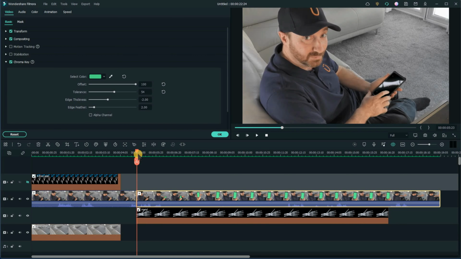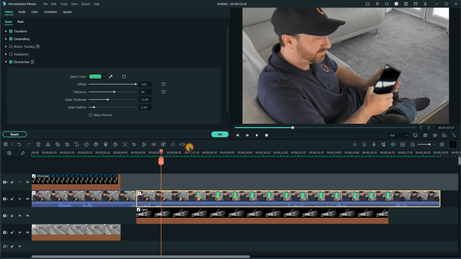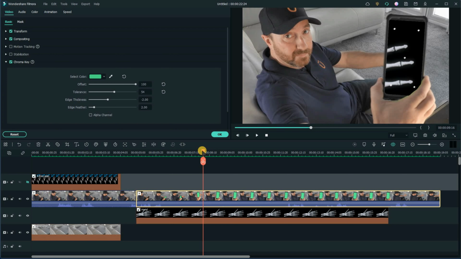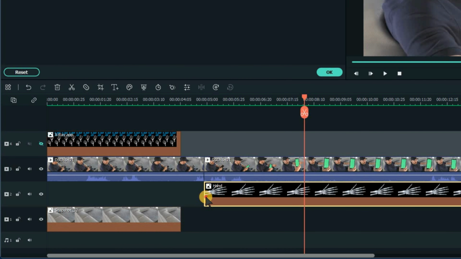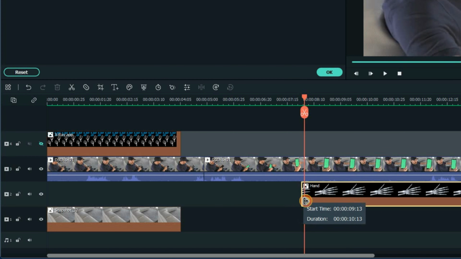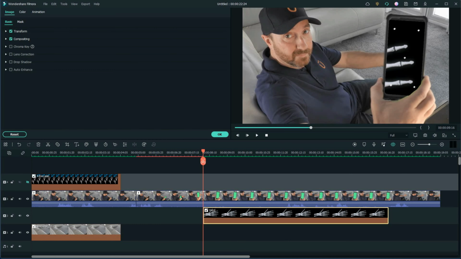Now I don't want to be able to see the hand just yet. I want you to be able to see the hand when I hold the phone up to my hand, so approximately there. Click on the hand image and shrink it down to where the playhead is. We now need to resize the hand and move it to approximately the right location. To do that, we double click on the hand clip.